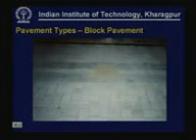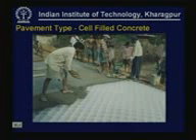Here we have a block pavement. You might have seen this type of pavement at different facilities, most probably for footpaths, walkways, but properly designed they can also be constructed for low volume roads. You don't normally see them on very high volume traffic roads. There is a new type of road that is being constructed, possibly for the first time in India, called self-filled concrete pavement. Here we have plastic shells which are being filled in with cement concrete.